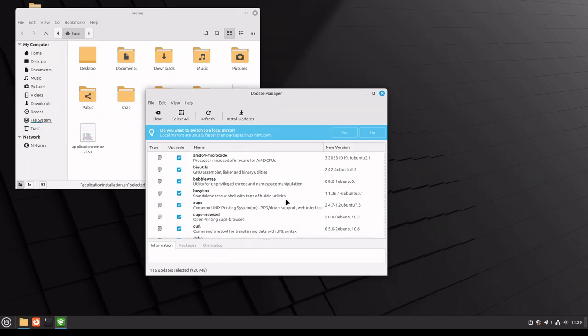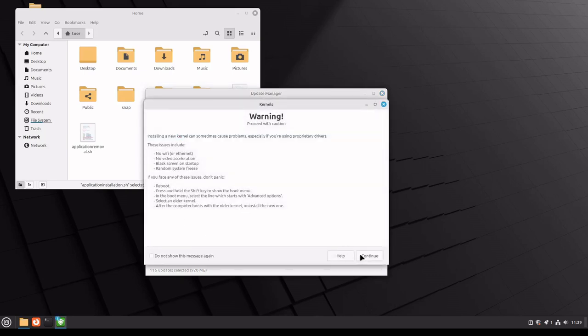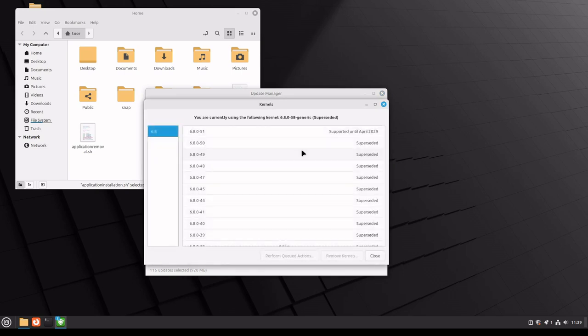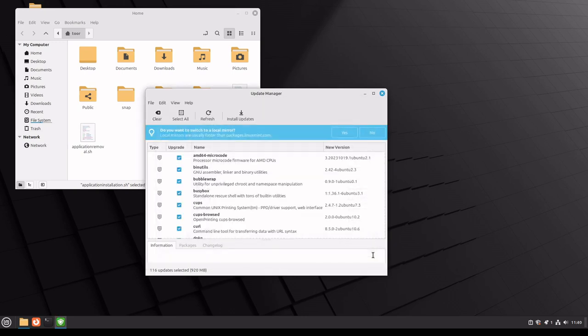I will point out that the kernel update option that exists in view here is sudo apt-get upgrade. So that's what corresponds to this actual kernel upgrade in here. Now, again, all this stuff will update just like it would in the command line. But you really have to go through and change all these settings to do the three commands, right? We have three different locations we have to update from.